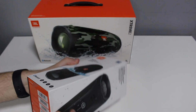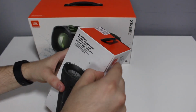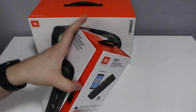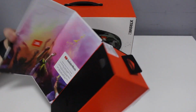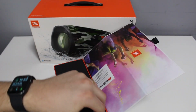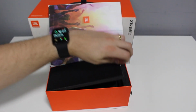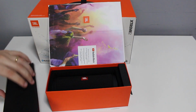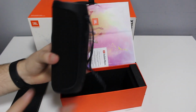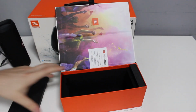Okay, so to open it up, let's see how we can do that. We're probably going to use this flip right here, this little thing right there. I think it's already open, yeah. So flip to open the JBL Flip. Got it? Yeah, I'm pretty sure they did it on purpose. So let's go ahead and open it up. We have a little tab right here. Okay, so as you guys can see, there's this little tab. Lift it up, and here's the main start of the show. Here is the flip itself. Let's put that to the side and have a look at that in a second, because that's how we do.